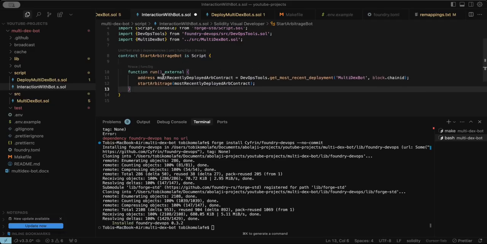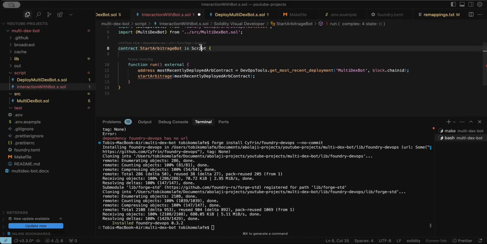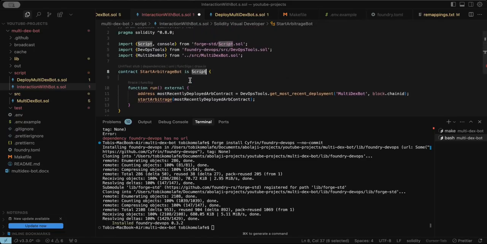We are going to write this one function. It's in this script library in Foundry, and thanks to the DevOps tools we have, we are able to call this function called get most recent deployment of multi-dex bot contract, and this is the chain ID. Then it returns the contract address to us.